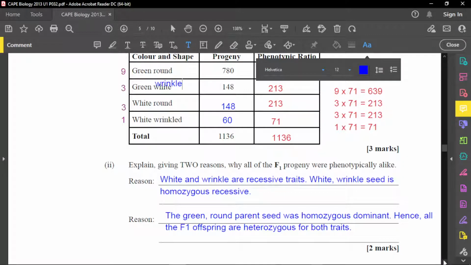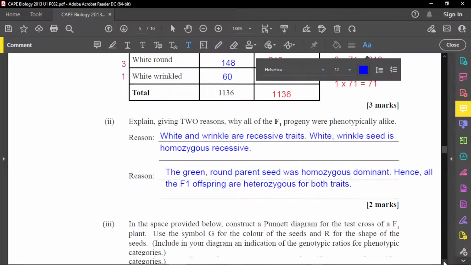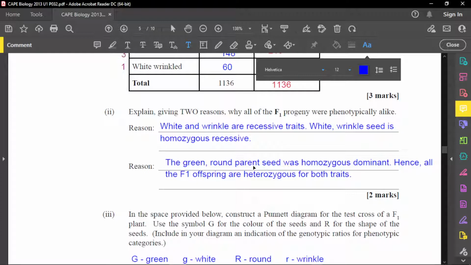All right. Or a big thing they can actually mention is that all of the offspring will have the dominant allele. And once the dominant allele is shown for both traits, then that's the only one that will show up. So all of the offspring will have the dominant trait, because again, this is homozygous dominant crossing with homozygous recessive. All right.